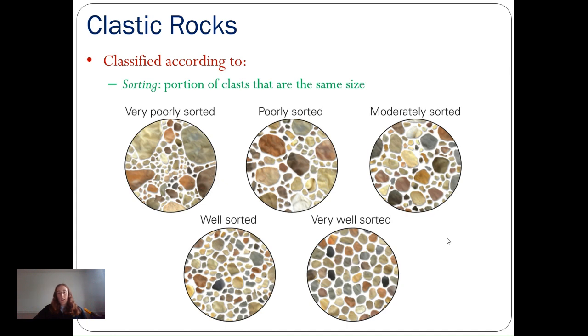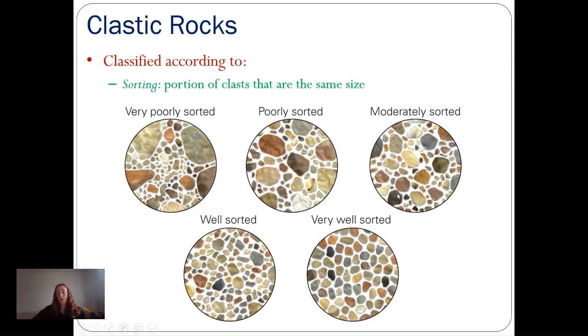All right, we can also classify rocks. So we have grain size, we have roundedness. We can also classify it by what we call the sorting. The sorting tells you what percent of the clasts or the grains are the same size. There's a scale here. It can be ranked from very poorly sorted, which means you have a lot of the large stuff, a lot of medium-sized stuff, and a lot of small stuff mixed together. So it's just a mess in terms of what's in it.